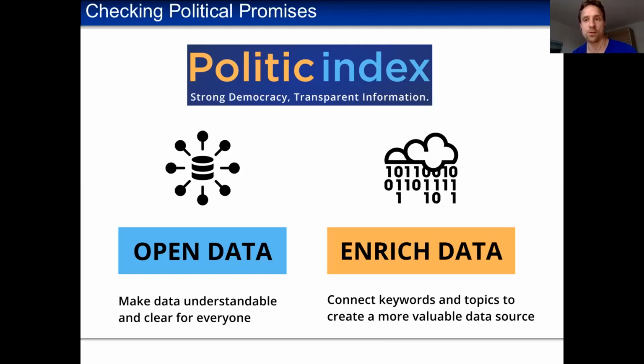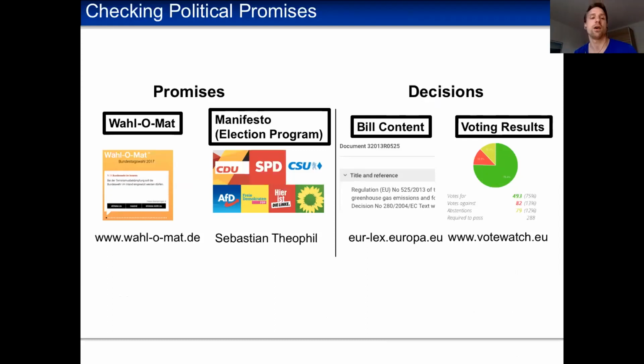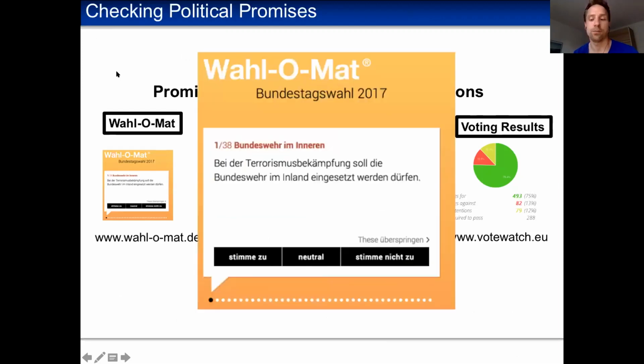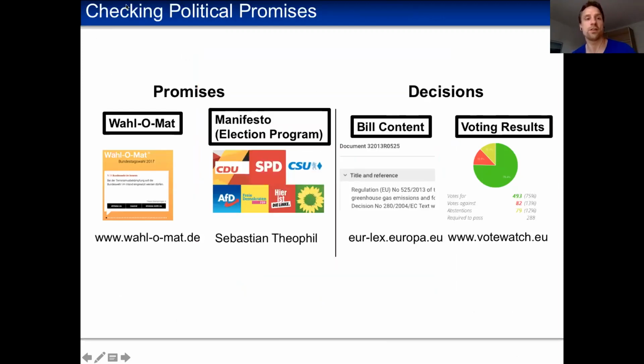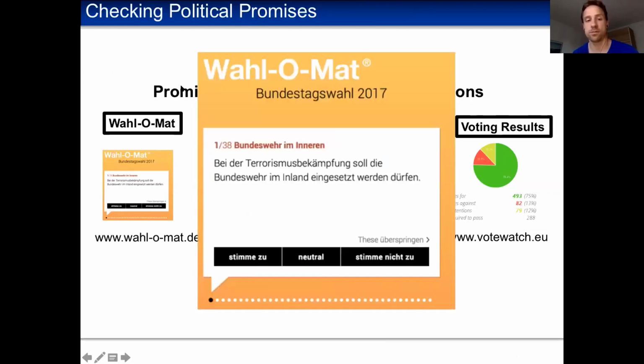And this very particular question that we already won 2 competitions with is actually this project that we started here. It's a little bit hard to see. This is supposed to be about checking political promises. So you have a politician or a party, they say, this is in German now, we want to fight terrorism inside the country. And the different parties answer these questions, and you can answer these questions as well, and then you see with which party you match best.